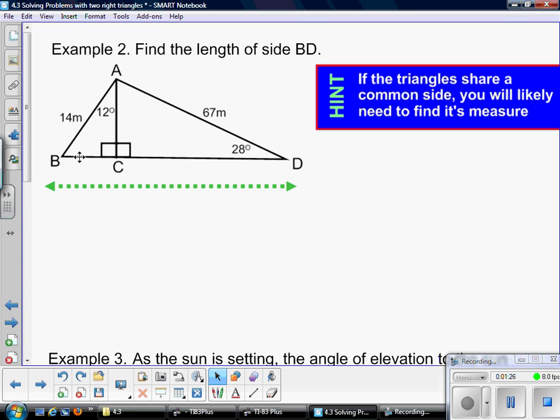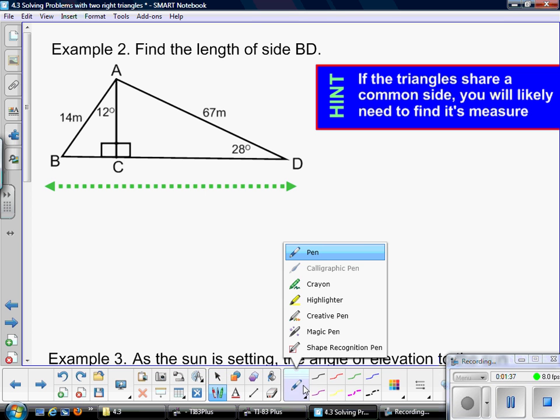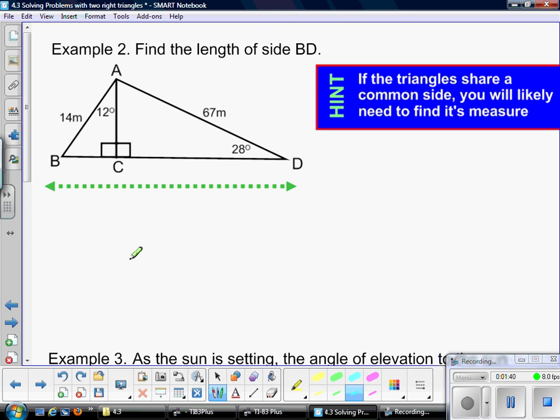Now, because we want to find BD, the length across the large triangle, and I don't have skills for that, I'm thinking I'm probably going to have to find BC. This is just what I'm thinking. And then I'm going to have to find CD and then take those two and add them together. I'm not quite sure until we actually get started. So first of all, we're going to label as many angles as possible. I'm going to look at triangle ABC first and see what I can find in it.